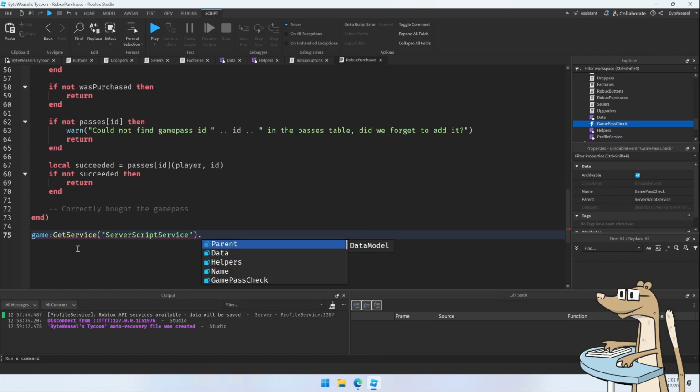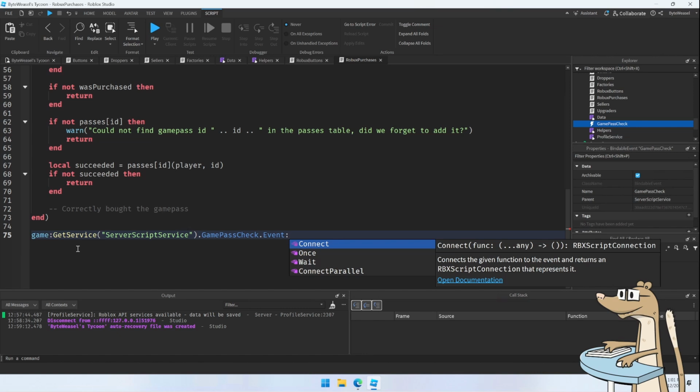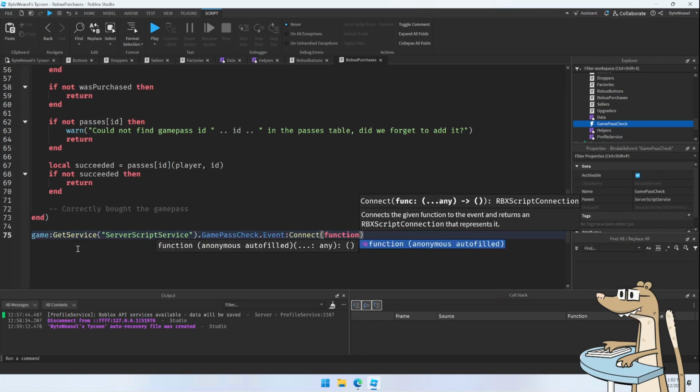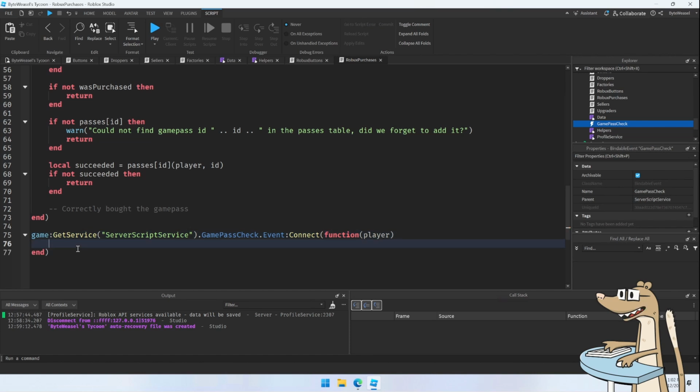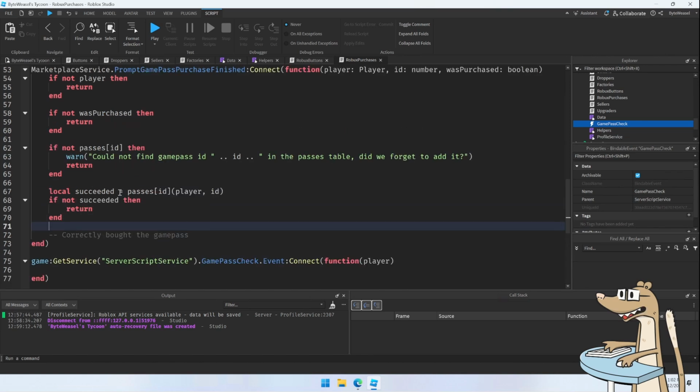And we can say .GamePassCheck.Event, and we can connect up to that. And it's going to take in the player that was just added to the game, and we want to check the game passes for. Okay? And that's pretty straightforward. We've got that now. So something's going to fire this event, and we will be listening to it.